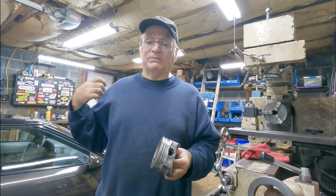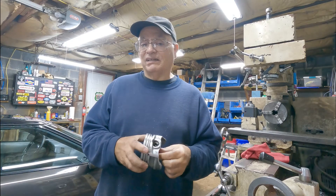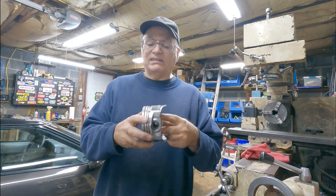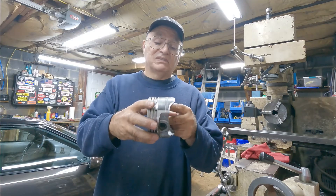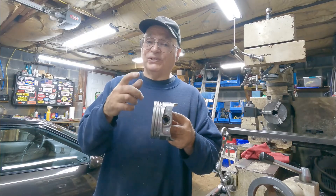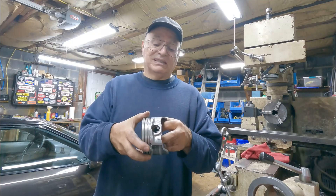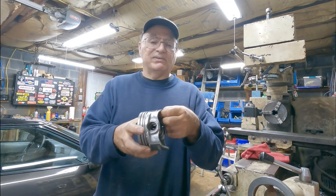If anyone's not familiar, when I refreshed my 383 the machinist went a little bit too big on the bore and hone, and I've been running it like that — it was a ring seal problem. They do nowadays have a modern coating you can put on the pistons that takes up the clearance. So I could just run a hone through it and have that coating put on — it's like a three-month turnaround time, I heard. That's an alternative to knurling, and I wonder how much better that coating lasts than knurling.